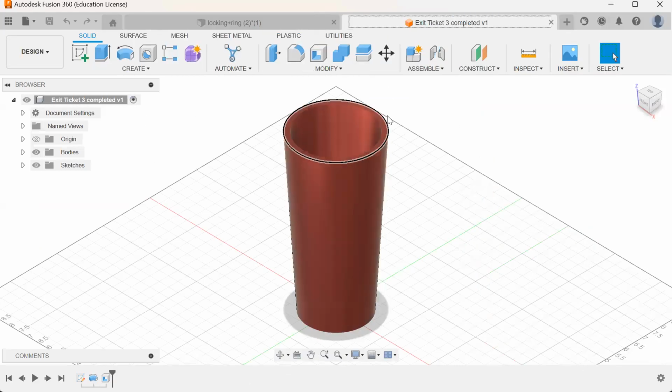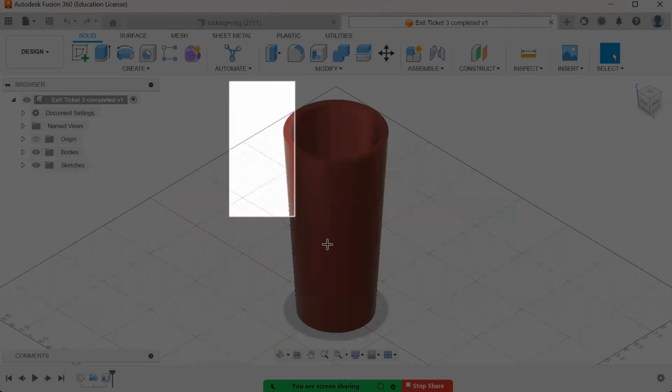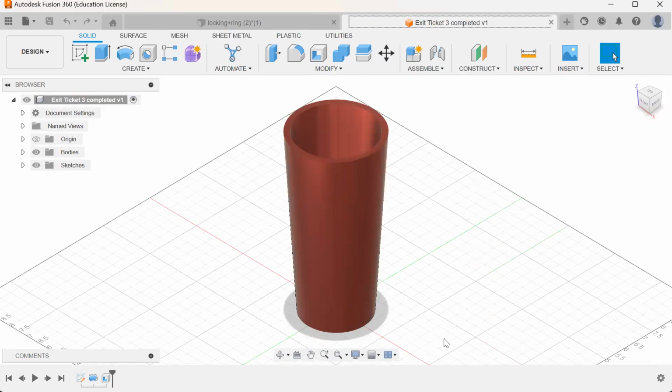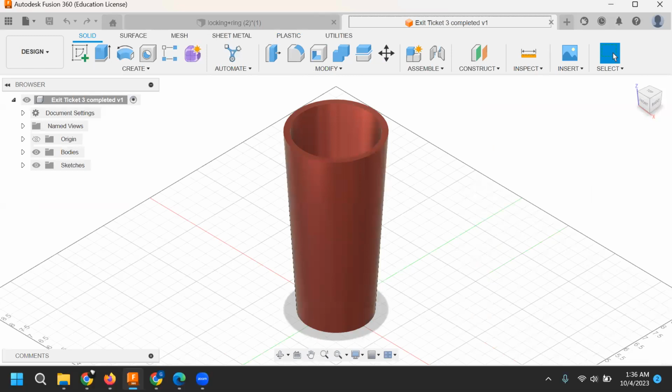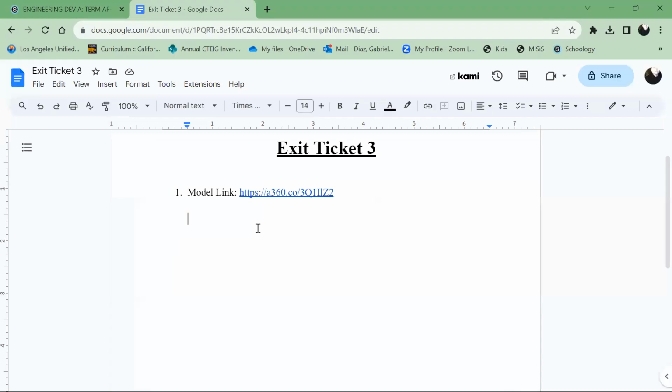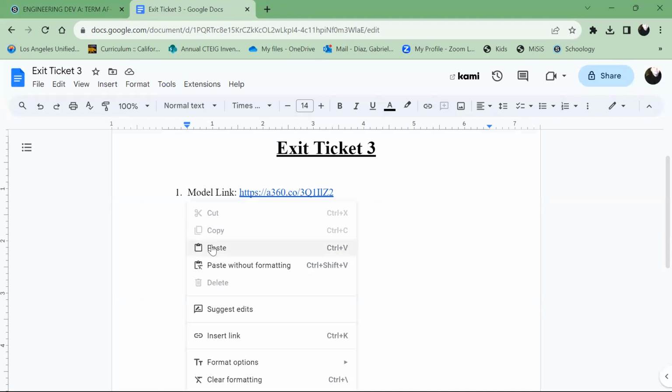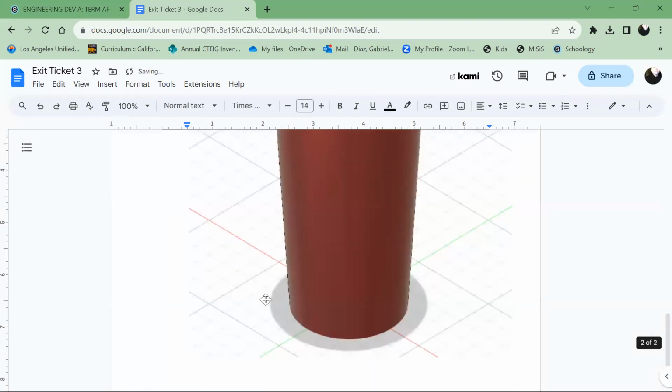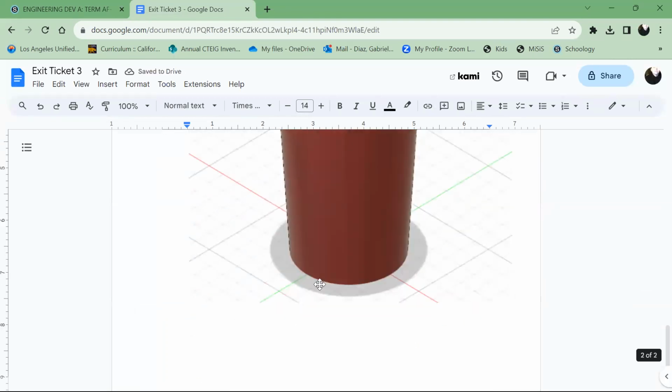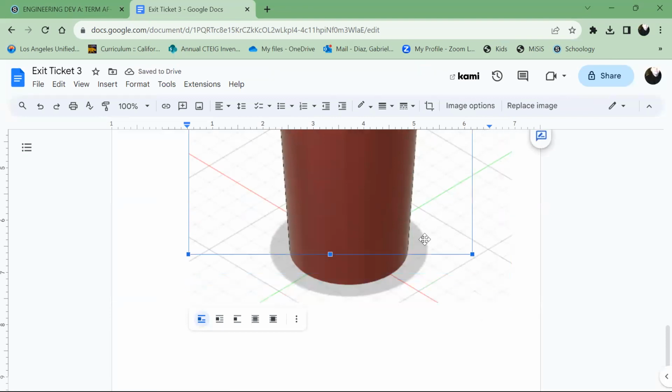Okay, make sure that you know how to take a screenshot on your Google Chromebook. So mine is a little different, but feel free to look up how to take a screenshot on YouTube. Now that my screenshot is taken, right click, paste, or Control V. So you can control the size.